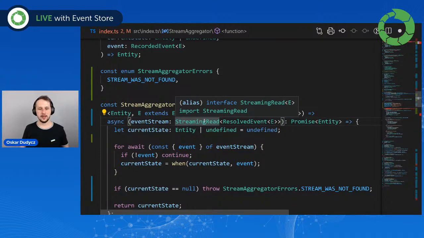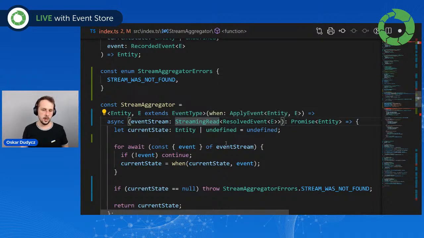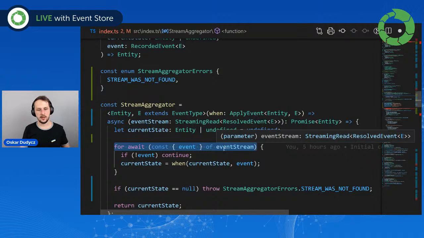What it does is allow efficient getting of events from the event stream. In fact, when we are doing such a for each, it's a wrapper for our streaming reads, and it allows us to get events one by one. Of course, it's doing some batching.